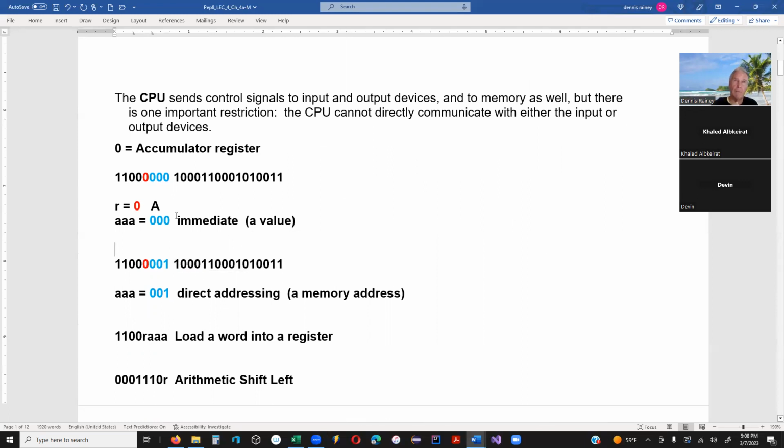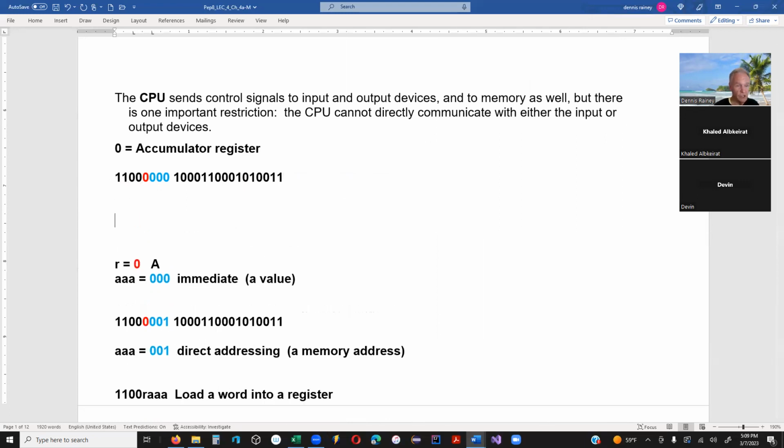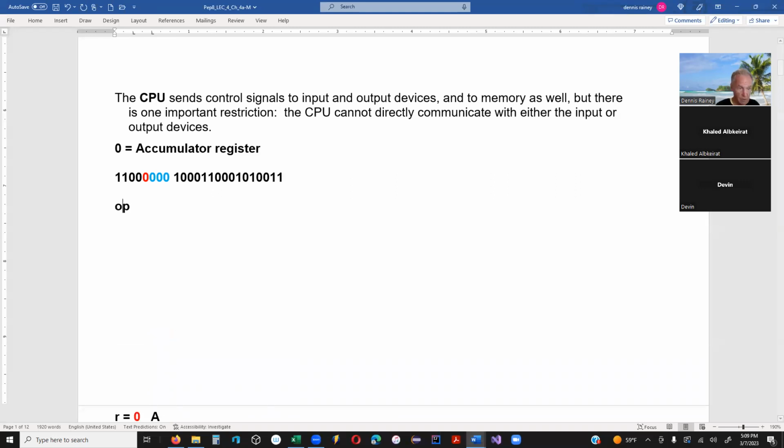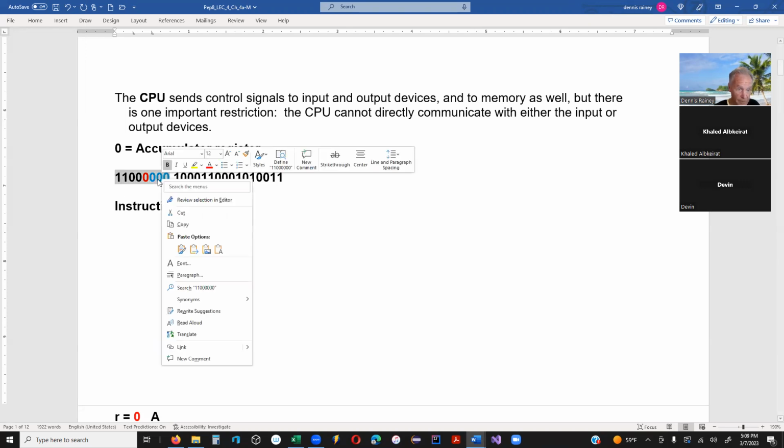We just need to get the basic fundamentals of how the CPU looks at the instruction specifier and decodes it into what's called the opcode. The opcode is the actual part of the instruction specifier that doesn't have any R bits or A bits. That's the opcode. Let's just take a look at this. First of all, the instruction specifier would be the whole byte, the first byte right here. That's the instruction specifier.